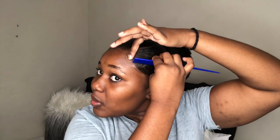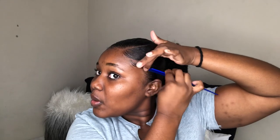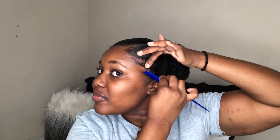I'm so upset with my eyebrows. Okay, so now that we are at the edges, I'm not really good with edges, but we'll try. You are just pulling out these small pieces. Something like that.